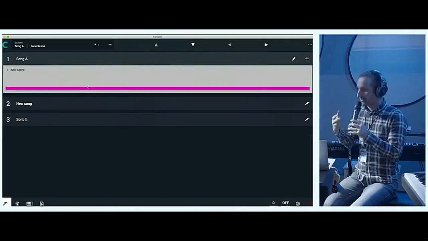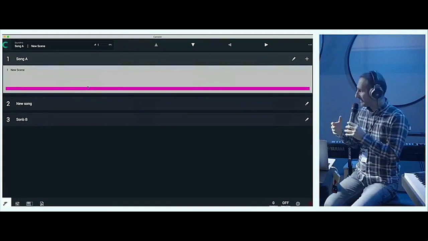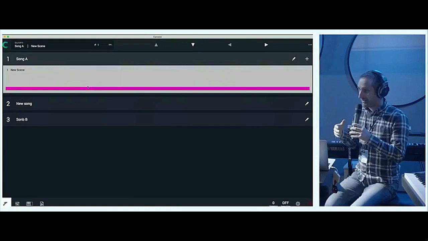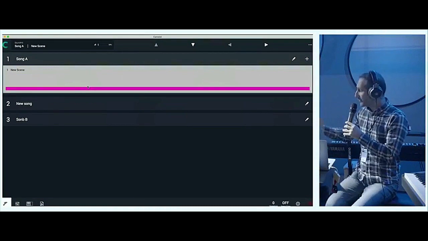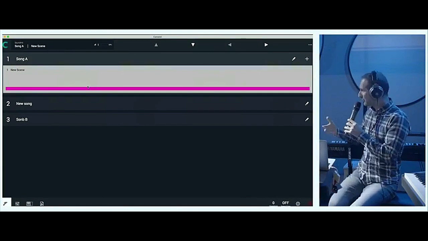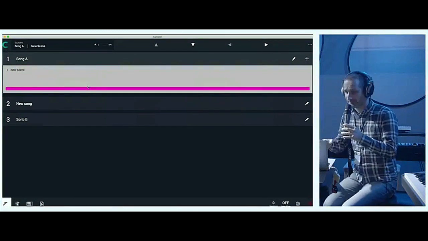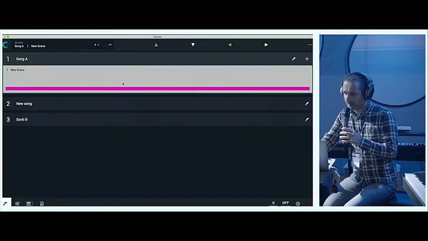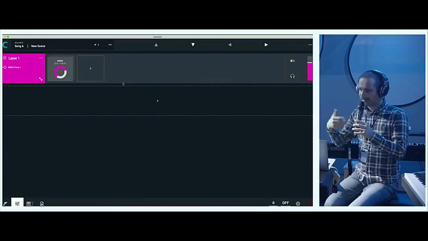Today especially we will show how Camelot integrates with the new MODX from Yamaha, but also with software plugins. So we double click and enter a new scene.